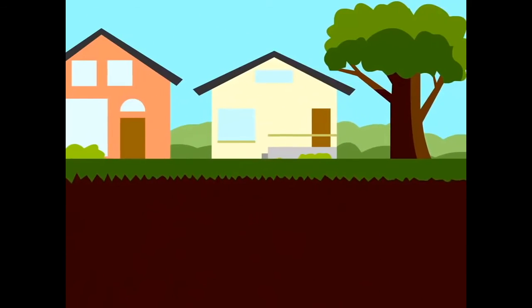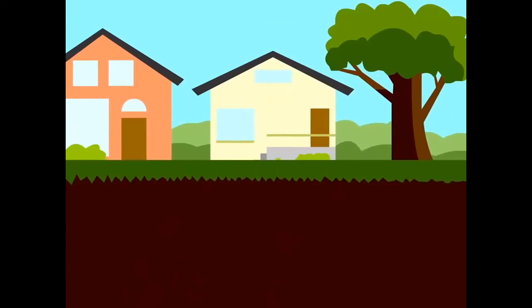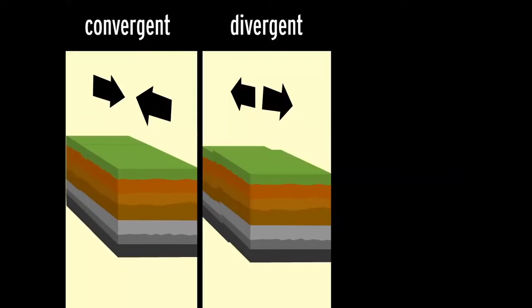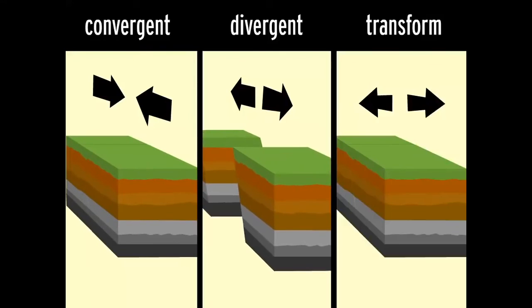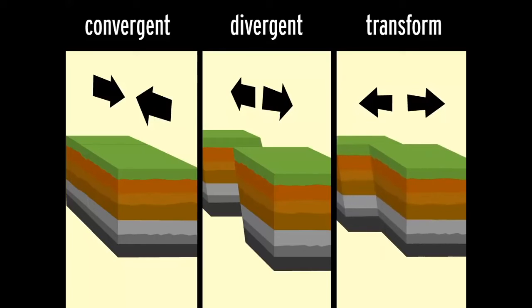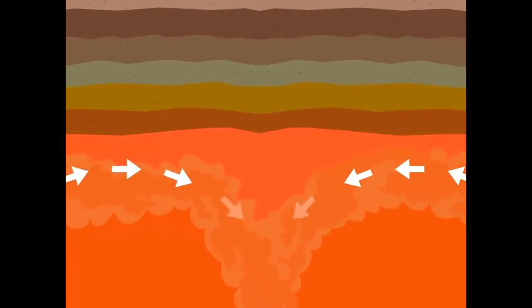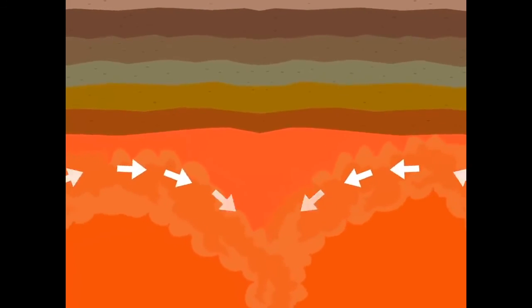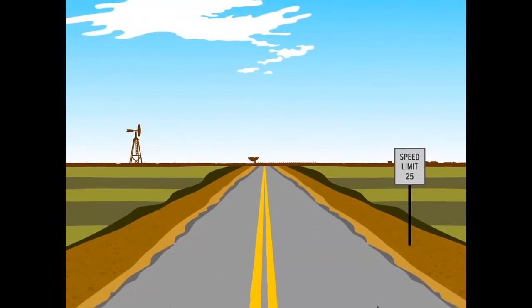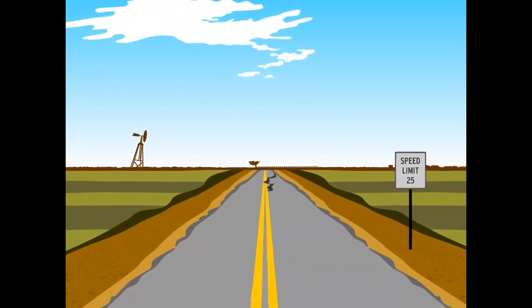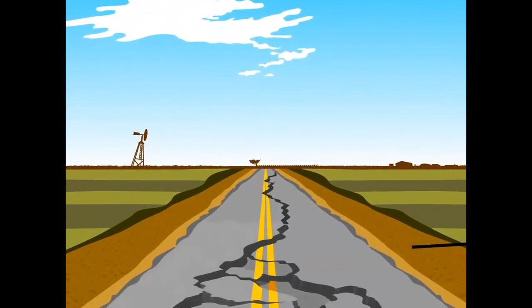Yep, I'm talking about earthquakes. Seismic activity is greatest along plate borders: at convergent boundaries where two plates collide, at divergent boundaries where they pull apart, and at transform boundaries where they slide past each other. At all three boundaries, there's enormous pressure on the Earth's crust. That's the topmost layer of the lithosphere. The pressure can build up for years. The longer it takes to release, the bigger the earthquake.